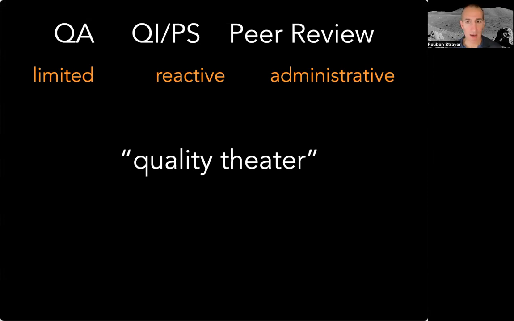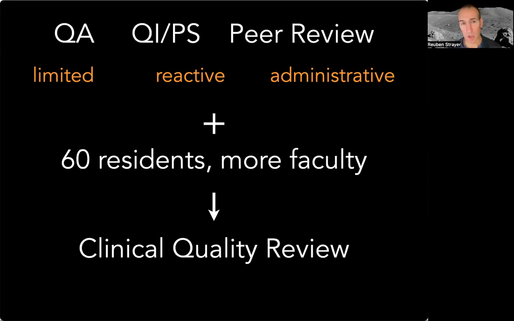And it's largely an administrative exercise, the kind of thing that just needs to get done every month, like paying your electricity bill. And so it's done without a lot of enthusiasm. So years ago now, when I was assistant residency program director at a different institution than the one I'm at now, we took our existing QA program and integrated all 60 residents into a reinvented process as a continuous core component of the residency curriculum. And we called it clinical quality review.